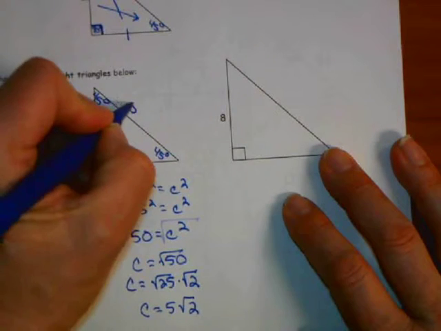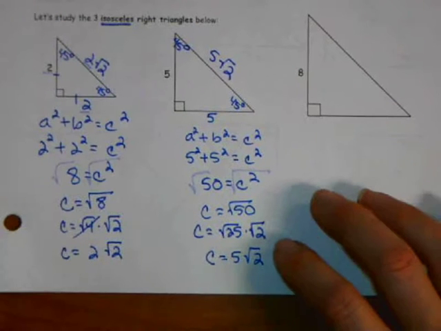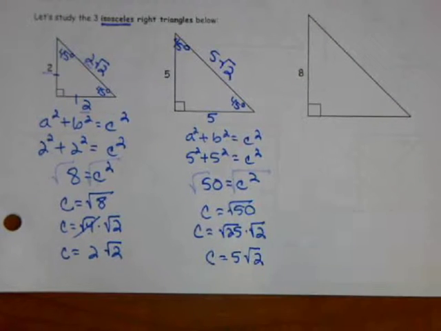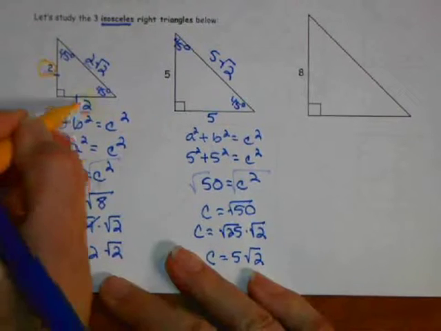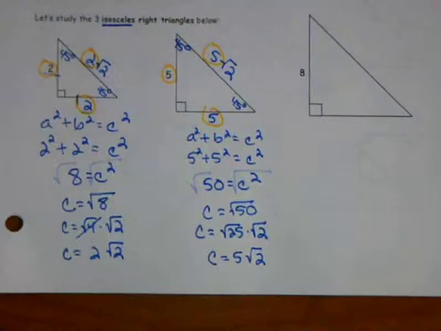If I write this up here, and I study those two, do you notice anything? You told me this and this and this. Do you see that? This and this and this. What's happening to the hypotenuse in both of those? They're the same number as the leg multiplied by the what? Square root of 2. They're the same as the leg multiplied by the square root of 2.